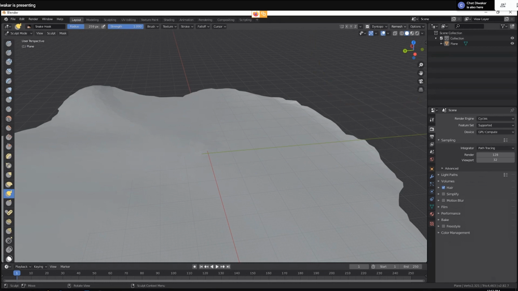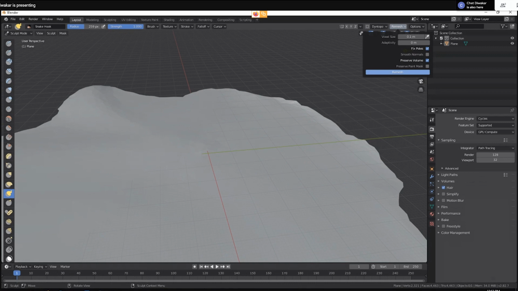So to get this to work, you have to turn off Dyno Topo and then go here and hit remesh. And then I think you have to wait for a bit, probably a few seconds, hopefully. So it is still using the voxels to remesh the topology, right? Yeah, I think it converts it.